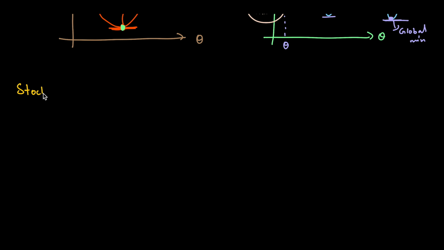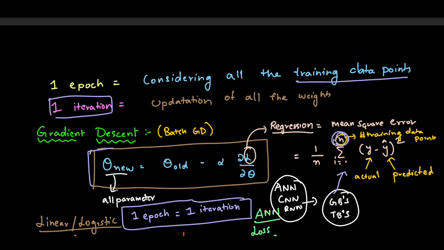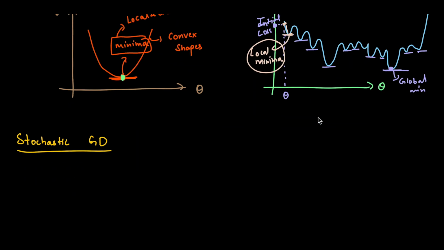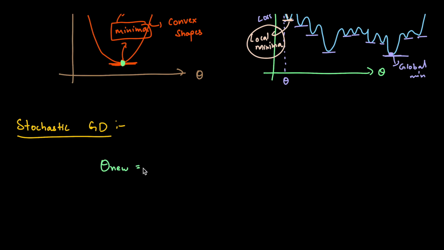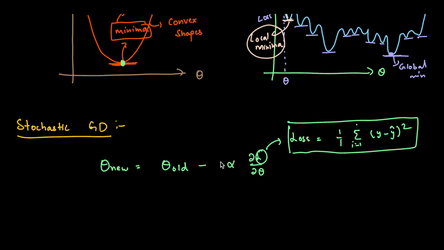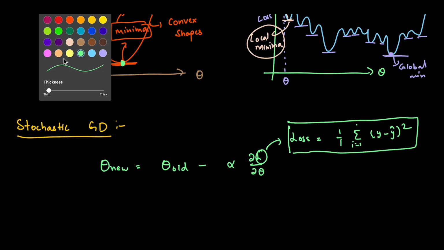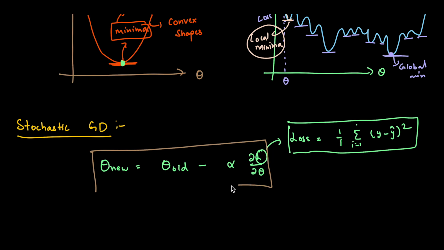The second type is stochastic gradient descent. So in order to stop the crash, what can we do? Here we are trying to load all the n training data points. Instead of doing that, a simple strategy is to take only one data point at a time. Okay, so we are applying the same formula, that is theta new equals theta old minus alpha times the derivative of loss with respect to theta. But previously, this loss was getting calculated on all the training data points that we have. Now, loss will be calculated on only one training data point. That is, i goes from 1 to 1, (y minus y cap) whole square. Okay. So once we get loss on one data point, based on this loss, what will we be doing? We'll be updating all the parameters that we have, right? So this formula simply refers to updation of all the parameters.